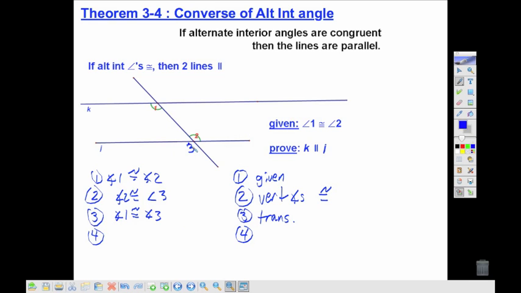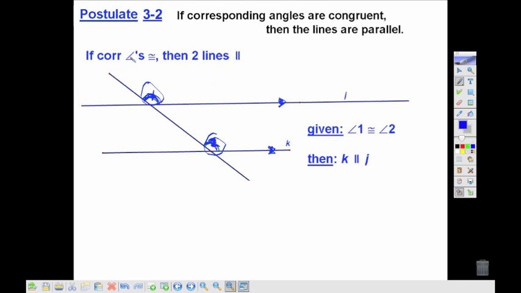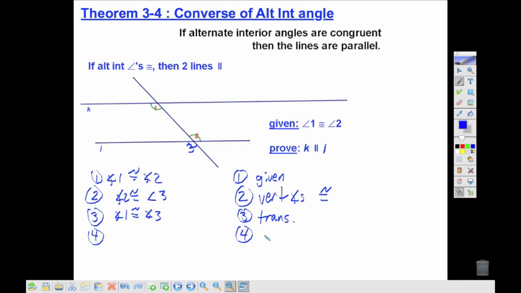Notice 1 and 3 form a pair of corresponding angles. If corresponding angles, then the two lines are parallel. So if corresponding angles are congruent, then our lines are parallel. We can look at these two lines, that would be J and K, and we can say K is parallel to line J.